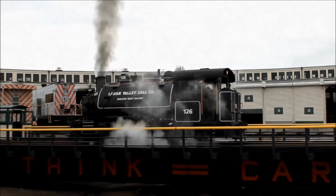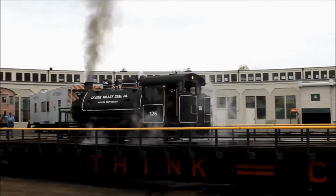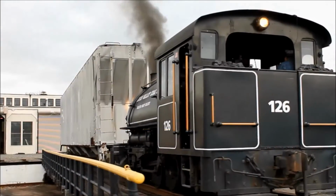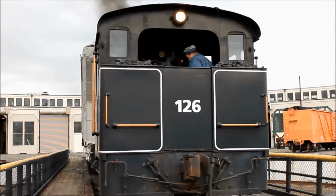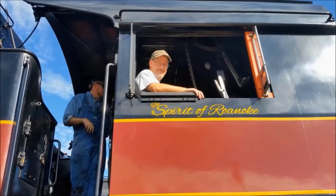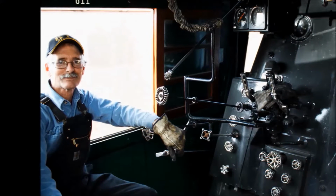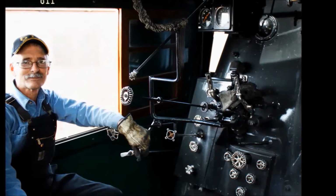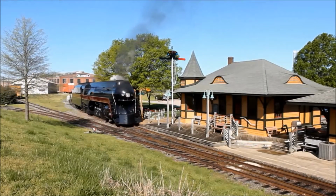This engine, which travels the country with father and son owners John and Barney Grambling, joined in on the photo charter fun before hosting another round of At the Throttle rides, allowing visitors to operate this steam engine and live out their railfan dreams. We also had some fun with At the Throttle 611 edition this year, as railfans got the chance to operate the Queen of Steam herself this past September, and the 611 even pulled the museum's on-site train ride for a spin or 3 around the property.